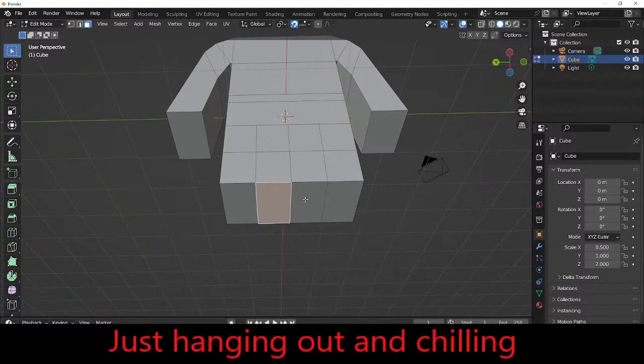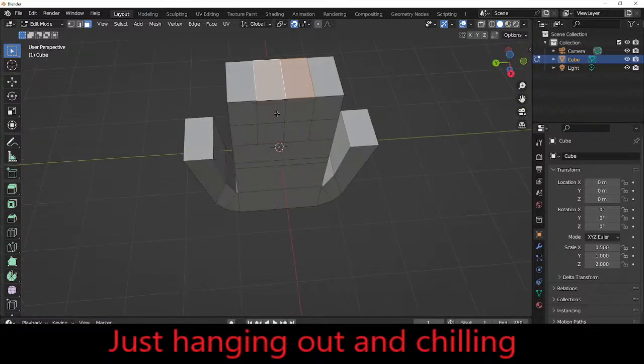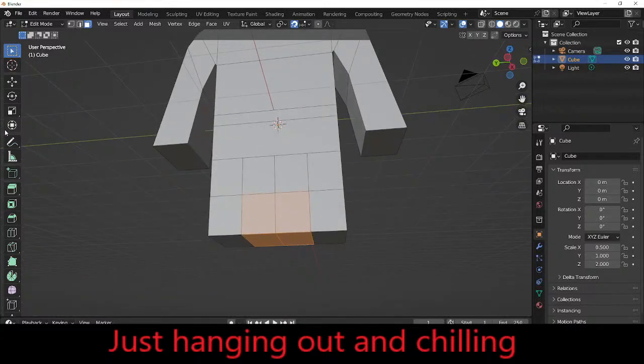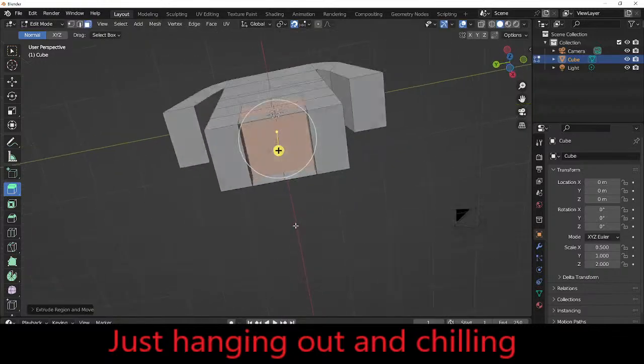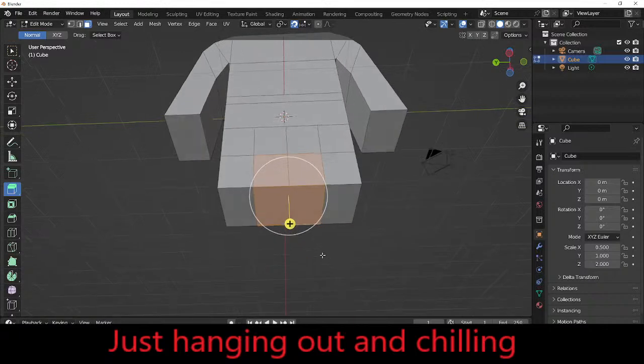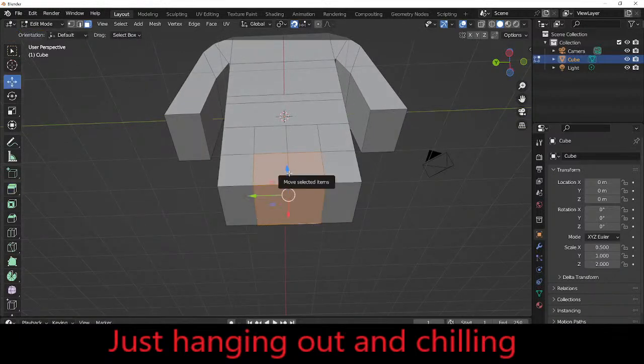Can you do then extrude on these faces here? Extrude. Then, okay. What if I move it?